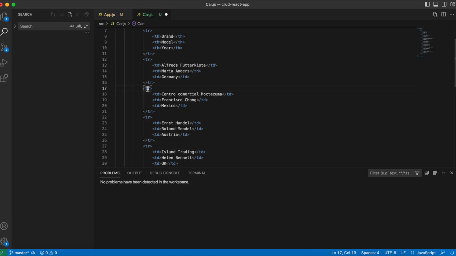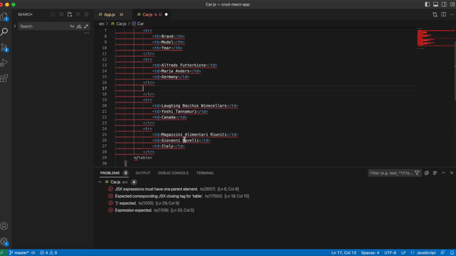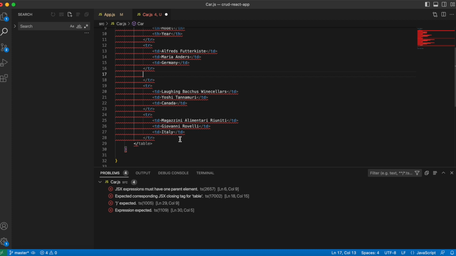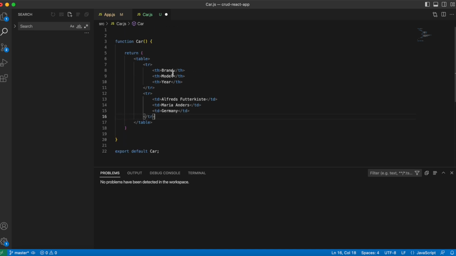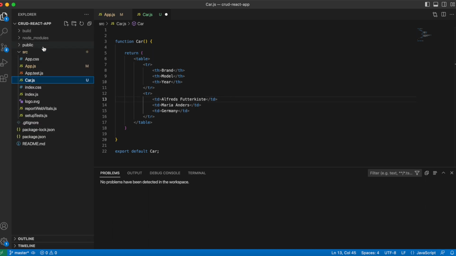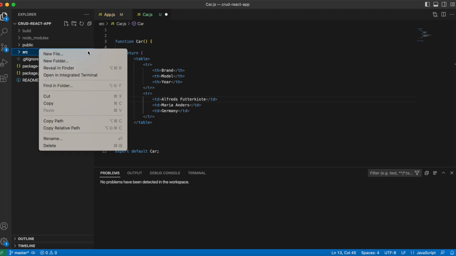And we don't need these placeholders anymore. And we're gonna get our cars from the server and fill this table rows.